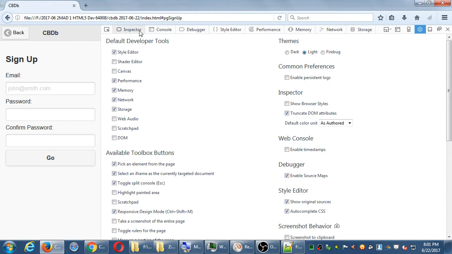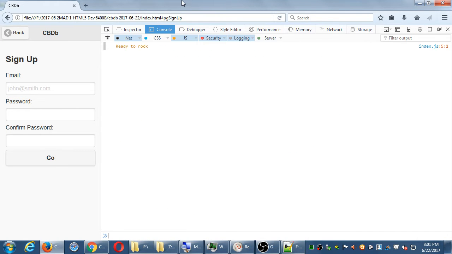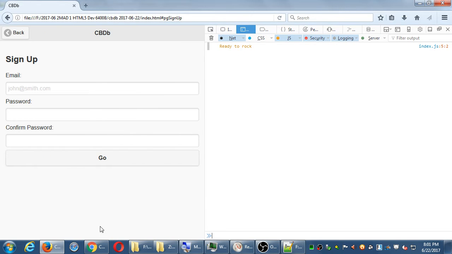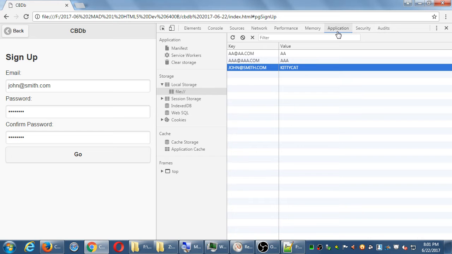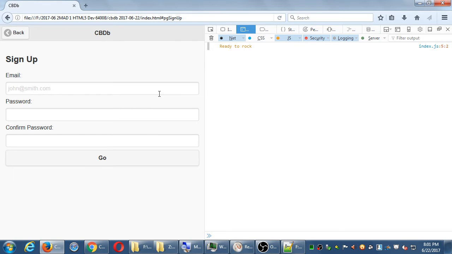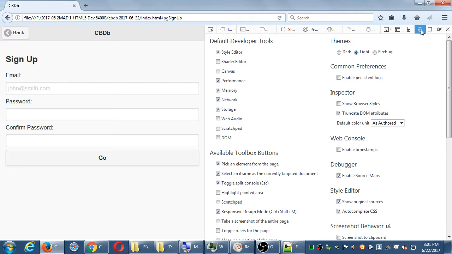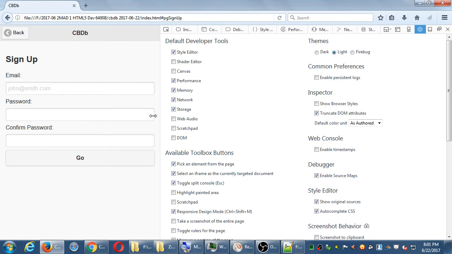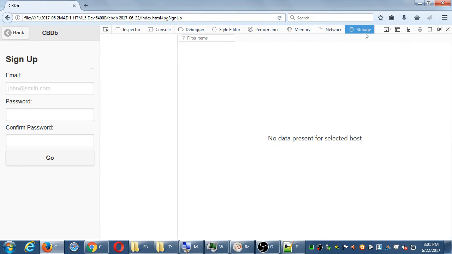If you'd like to see your local storage in Firefox, you have to turn it on. It's kind of annoying. It's really easy in Chrome, right? You just look at Application in the console. But if you want to look at your local storage to help you debug this in Firefox, you first have to click on this little gear icon for toolbar options and say, show me the storage toolbar. Then you get a new tab of Storage.